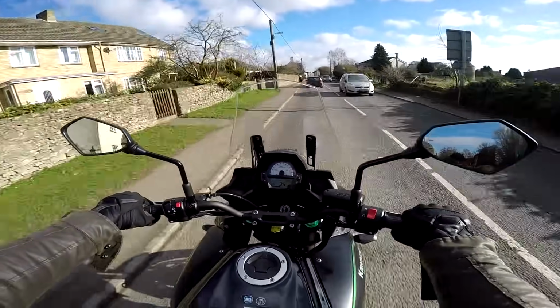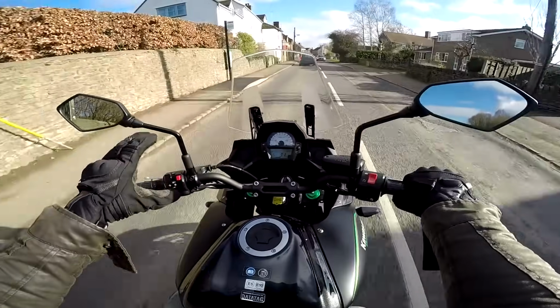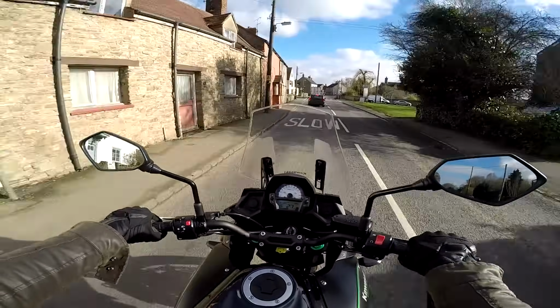If you're in the market for one of these types of bikes, as I say, if you're moving up to your first big bike or you want a reliable everyday commuter, then definitely worth checking out. Like it very much indeed.